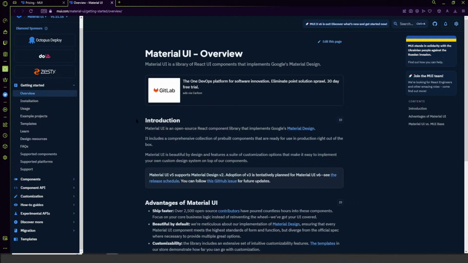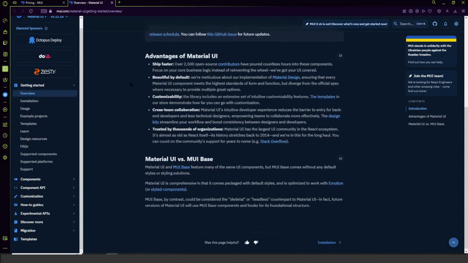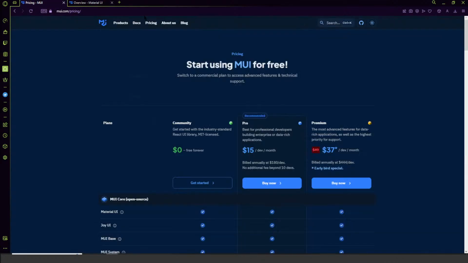It already has a particular look to it, so we don't have to worry about styling it. Somebody's already put a lot of time and effort into designing these different components. So if we don't have a lot of time to do styling, then it's done for us. It's customizable. It's used by a ton of different people.